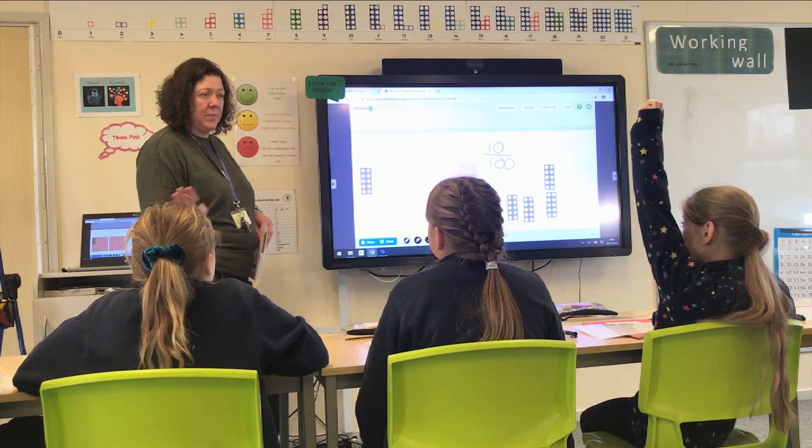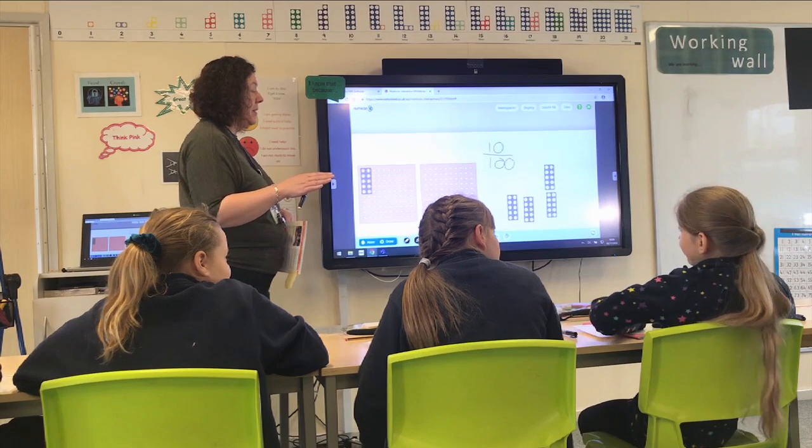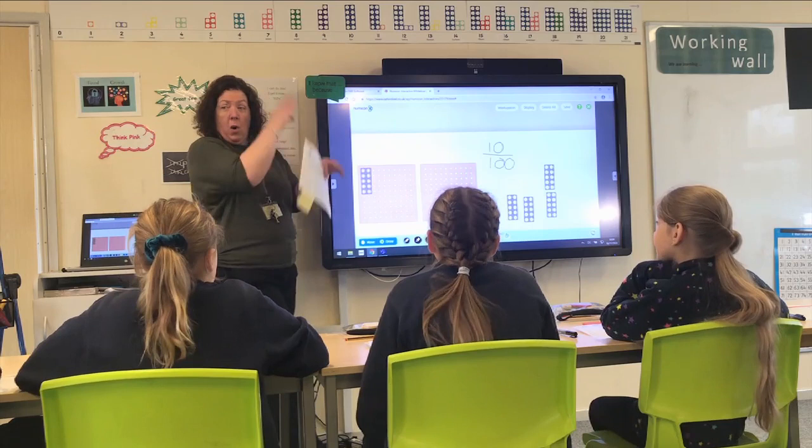It has to be half of the top part. Not quite. Yes, 100 equal pieces. So our 100 equal pieces are our dots. So the whole has been divided into 100 equal pieces. Right? And we've got 10 of them. So we've got 10 out of 100.